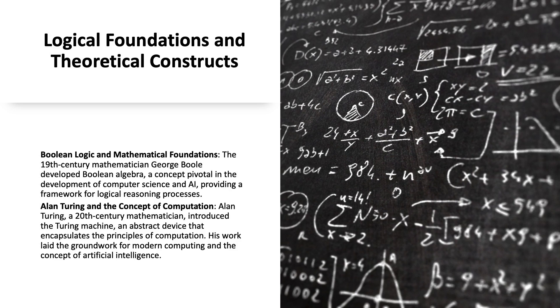George Boole, a 19th century mathematician, made pivotal contributions to the foundation of computer science and AI with the development of Boolean algebra. Boolean algebra represents a logical framework for working with binary variables and operations, which are true or false, or equivalently one and zero. This system of logic became fundamental in the design and functioning of digital circuits and computers, allowing for the representation and manipulation of logical statements.